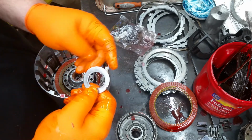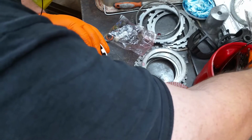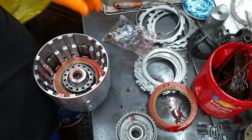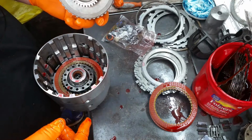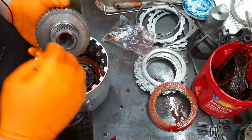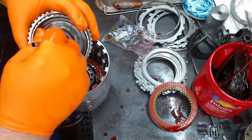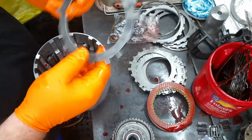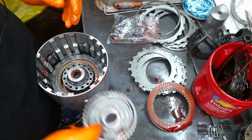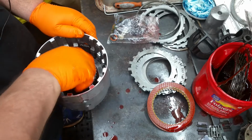Then you got this bearing right here, which has got ears on the top and it's flat on the bottom. Just set that one right in there on top. And then your forward sprag sits in there. Now, since I got it out, let's go ahead and give a little lubrication to our bushings so we're not dry. Before I go any further, you're going to want to put this plate in there. This is your overrun clutch plate, sits on top. Then put your forward sprag in there, like so.